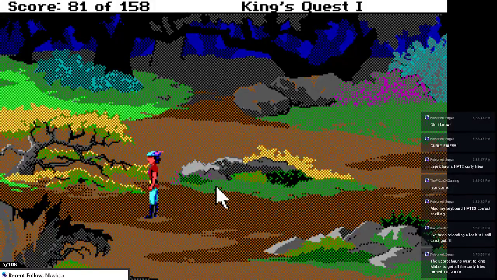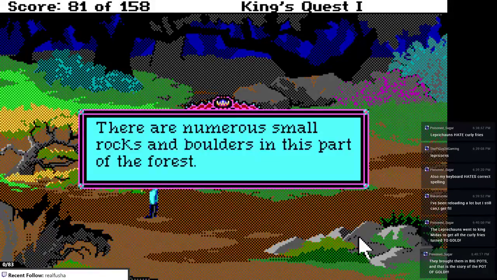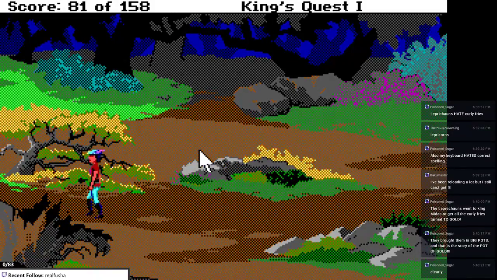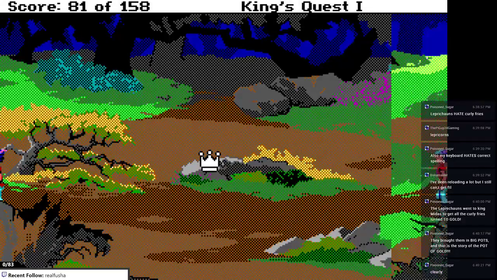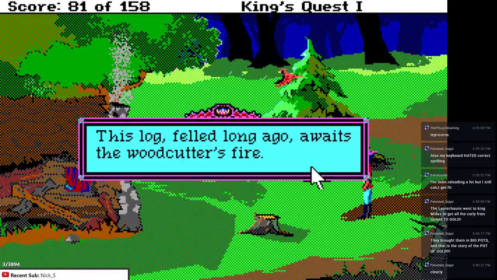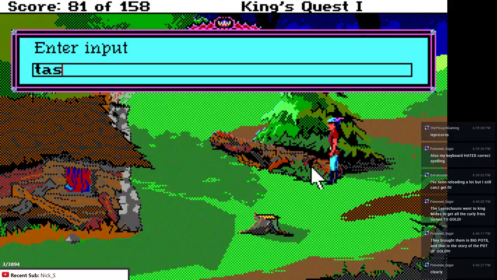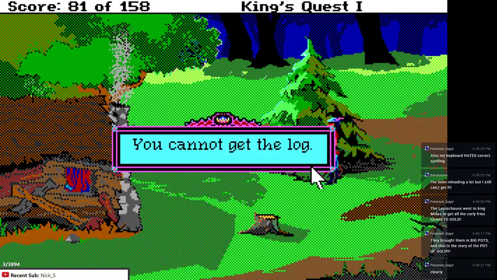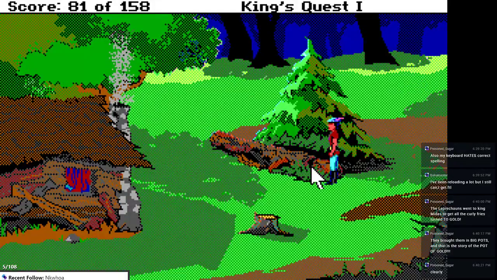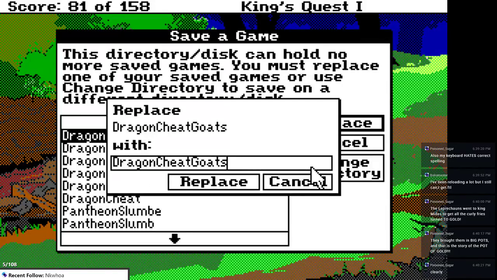This place seems suspicious because there's nothing going on. There's just rocks. Big ol' log. Take log. Move log. Fine. We'll save. Oh no, we're at our limit.